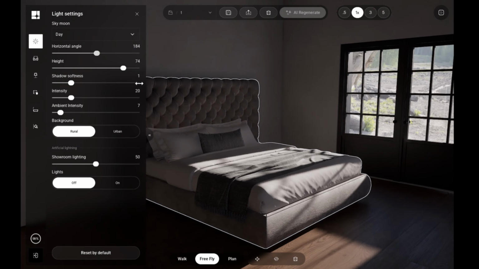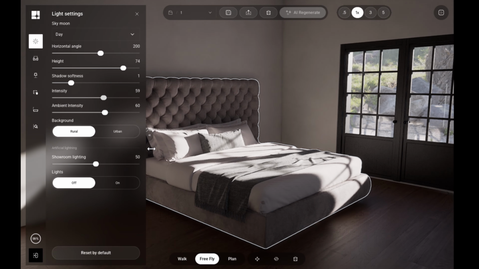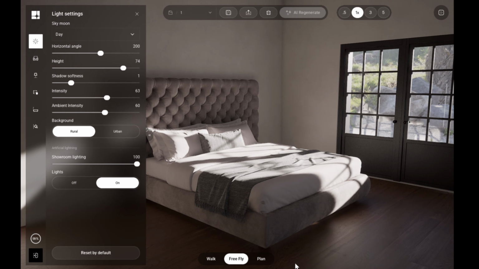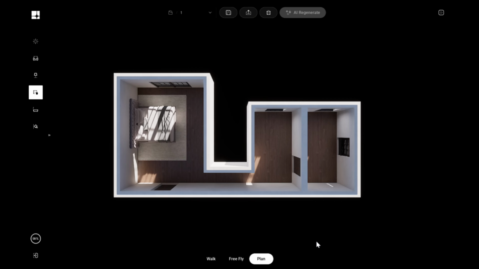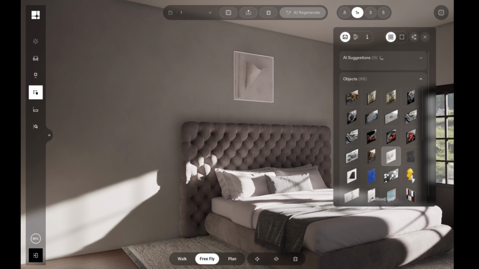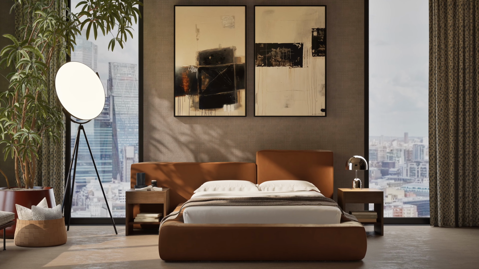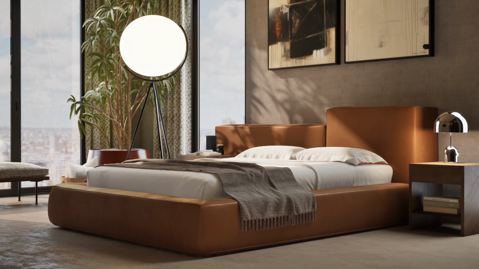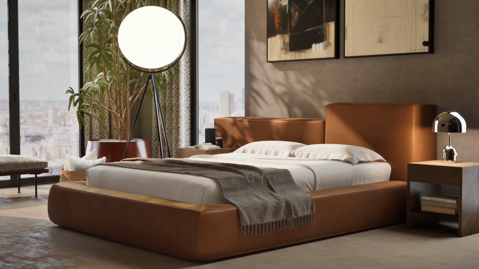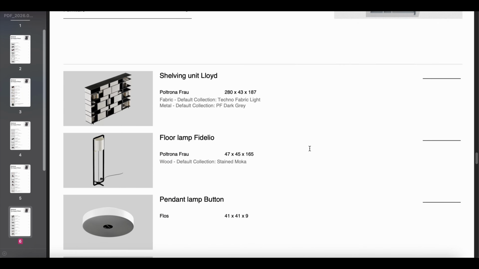Finally, you can fine-tune the lighting again, adjust intensity, and enable showroom lighting to highlight key areas, such as the bedroom or living room. You can move decorative items, swap them, or choose alternatives that better match the concept of the interior. With Eleganza, every element of the design is editable, visual, and ready to share in minutes. You can present ideas, react to client feedback in real time, and generate detailed project specifications in one click.